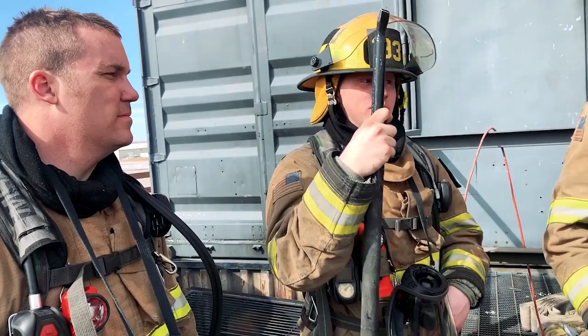Because you cannot see that well. When you're standing up straight, you cannot see your feet. So we have to stay low to the ground so we can get as much visibility as possible and try to stay out of the heat as well. It's cool just seeing how simple a lot of the things are too. The stuff that we try to reach out and tell the public, staying low in smoke, closing bedroom doors, like they make a huge difference. Even for us going through structures, the lower we are, the better our visibility is. And even though visibility isn't great in there, we can rely on our other senses to kind of carry us past maybe not having that great of visibility.